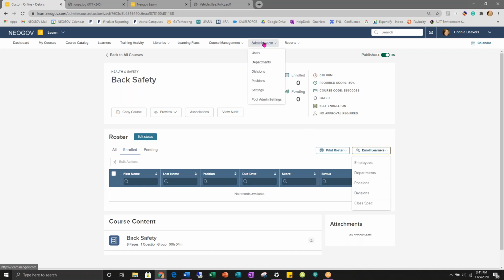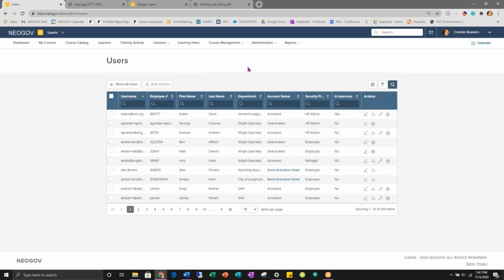One of the things to note for users, under the administration user, this is where the activation status is. Anyone that's activated basically means they have activated their account. Anyone that says send activation email, all you do is click on that link and it's going to resend an activation email to that person, letting them know to activate their account.